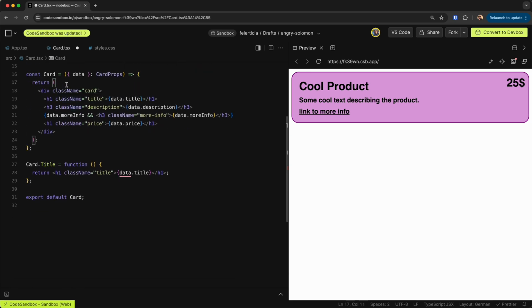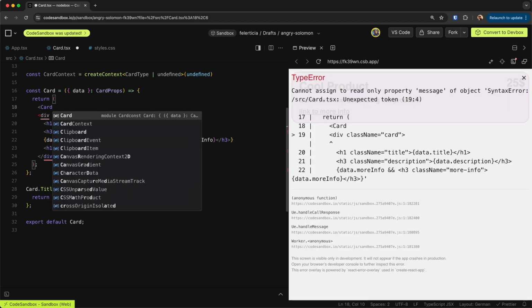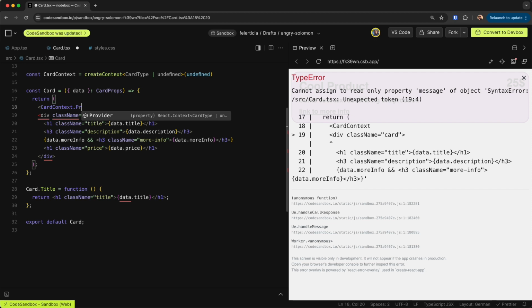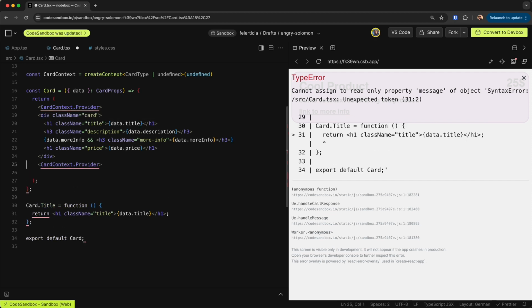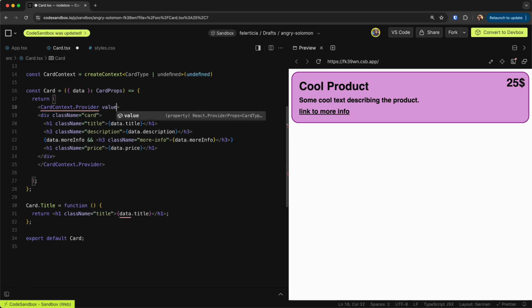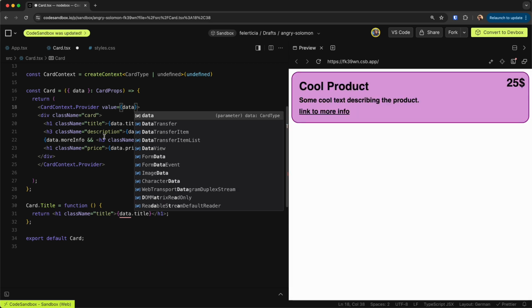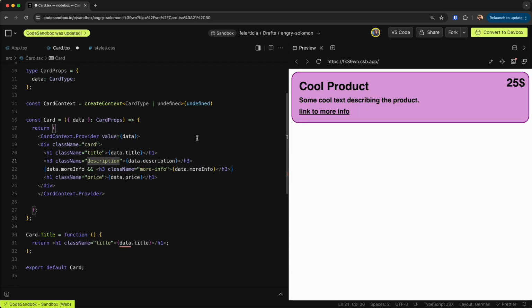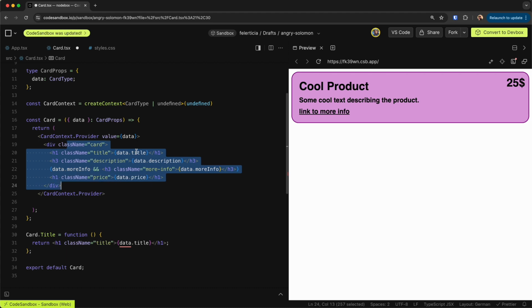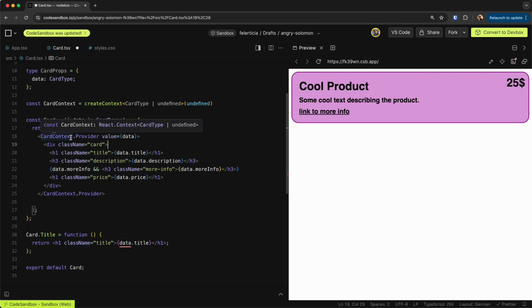So we will wrap everything here in the card context dot provider, like so, and of course I need to provide a value for this, and this value is the data. Okay, so far so good, not a big change, but this component now shall consume this context.